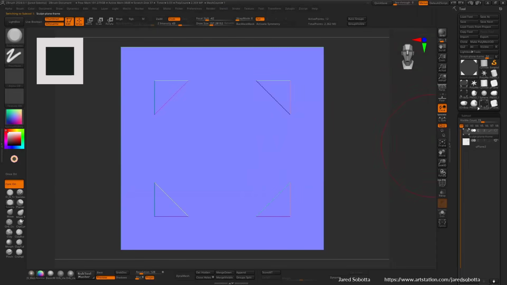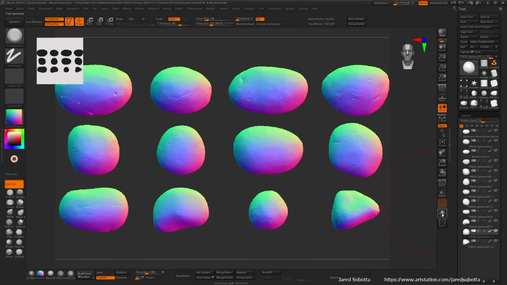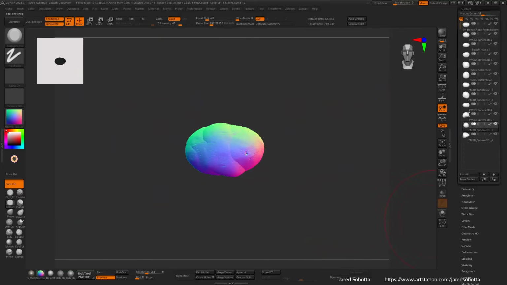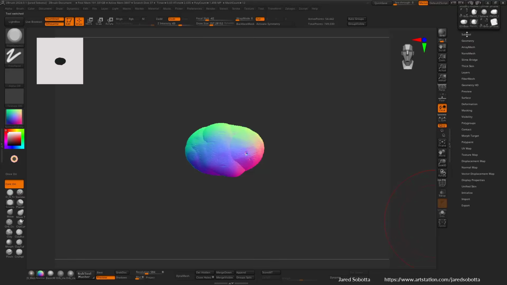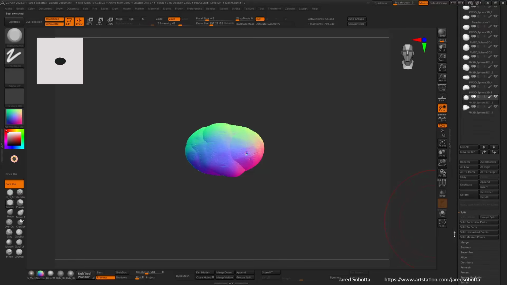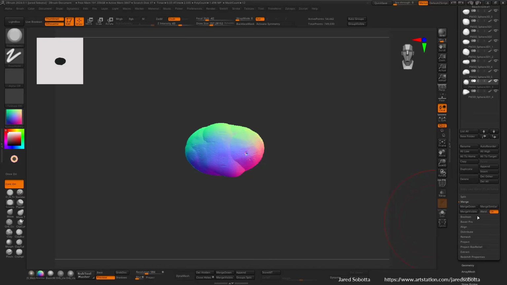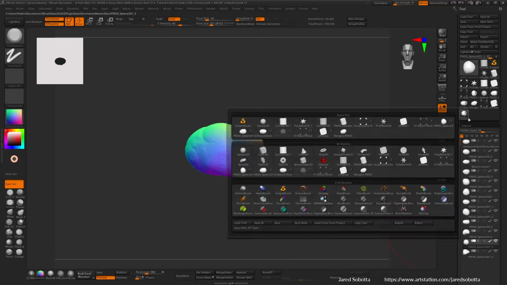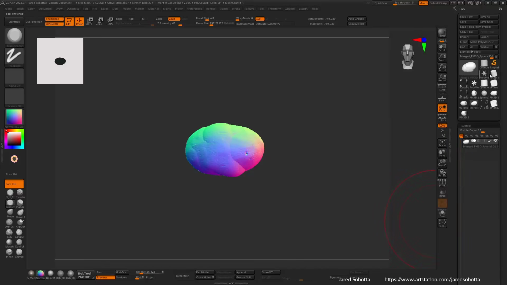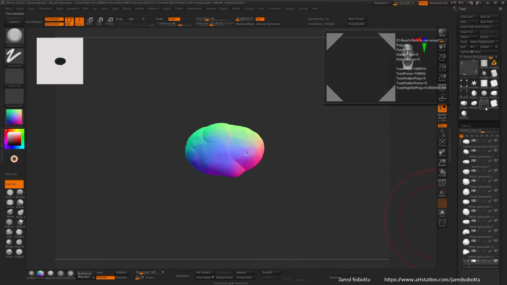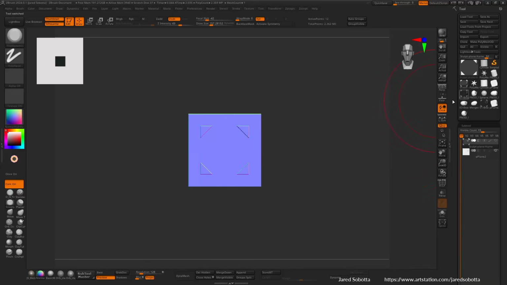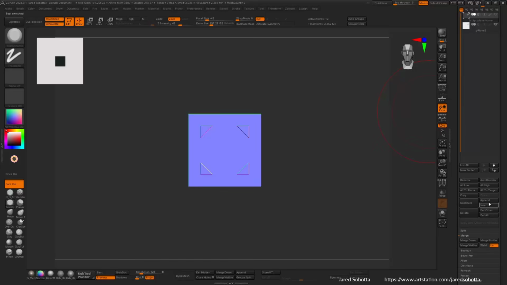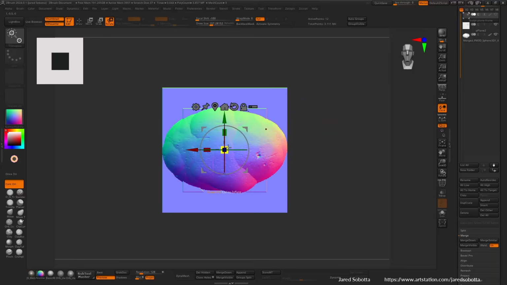So what we can do now instead, I'm just going to go to my Polymesh 3D. This is my finished scene, unexpose them. I'm just going to go ahead and go to merge. So subtool, we'll go to merge, merge visible. So that's all merged together. There's a poly group down here, or rather right here. So I'm going to go back to my sculpt plane frame. Let's go find that one we were using. And I'm going to go ahead and append this in. So I'm going to append in my merged Polymesh 3D. So these are really big. We're going to scale these down. Whoops, we got to select our rocks instead.